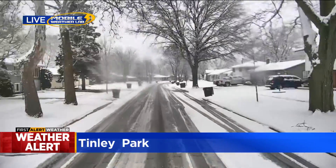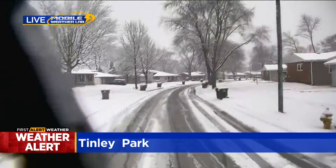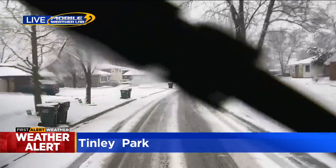Much lighter snow is falling on the ground right now. We're on another neighborhood street across 167th Street, and it's kind of the same deal — clearly some traffic has moved through here. You're definitely going to want to take it slow on the streets still, because you just never know what's a little more slippery than another spot. So be careful, go slow, and have a great day. Back to you, Audrina and Ryan.